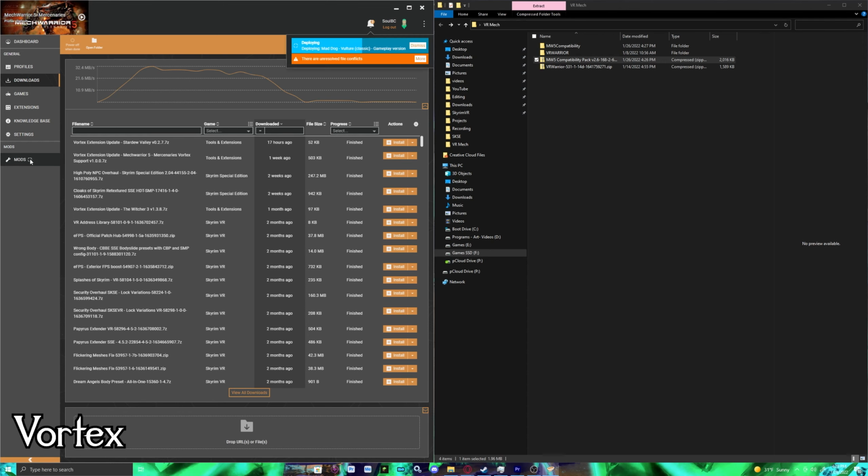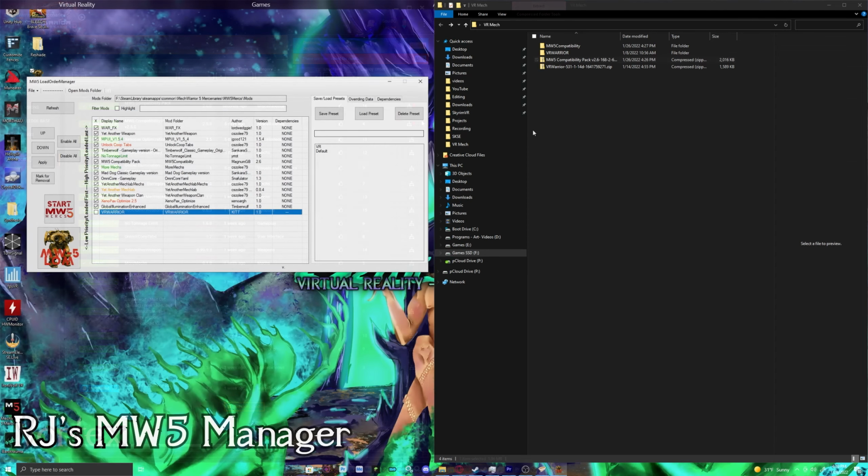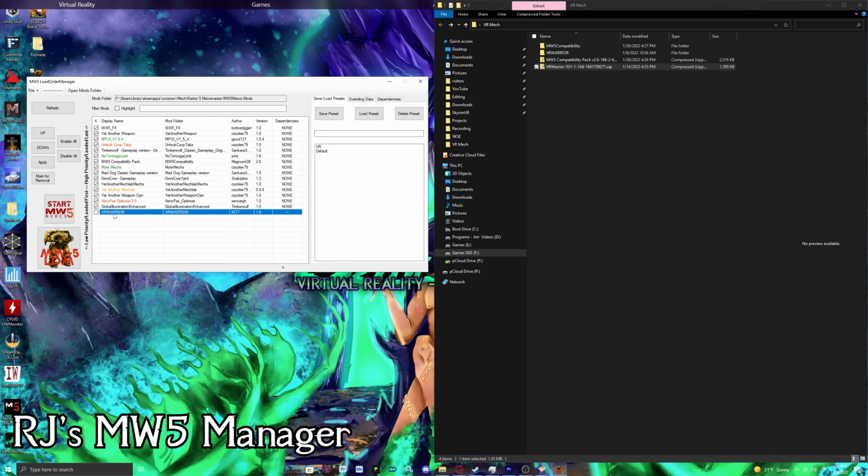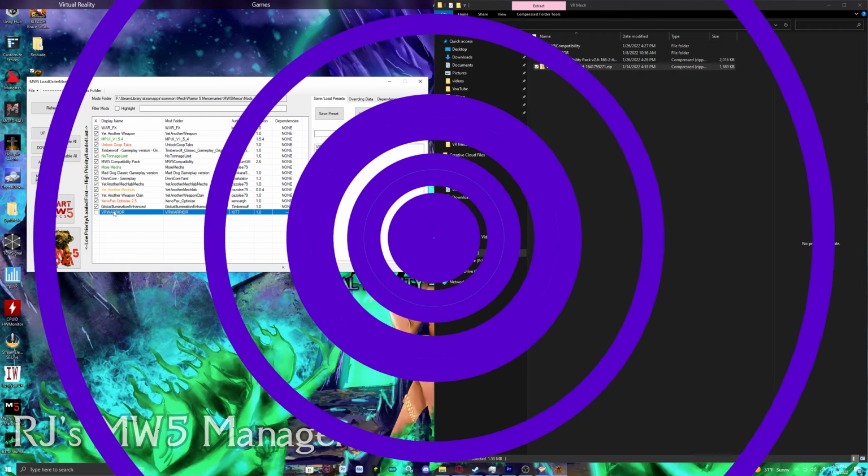Thirdly, the MW5 mod manager from RJ. Once you have the directory set straight within the mod manager, which you can do with file, install directory, and select, then you just find your directory. You can then drop the same zip files into the center panel. Now, this mod manager is the only one that will let you adjust your load order. So if you have some issues, try adjusting the load order with this application.